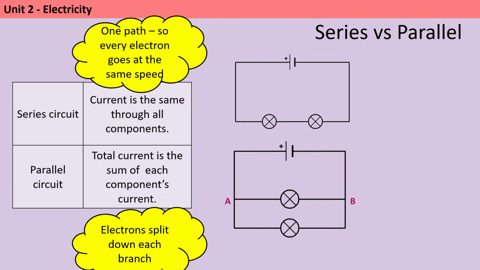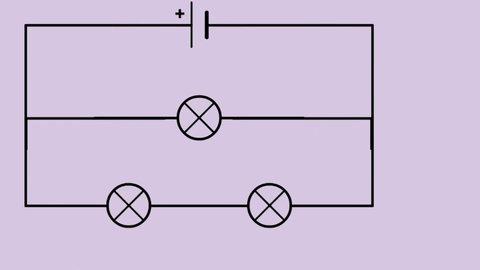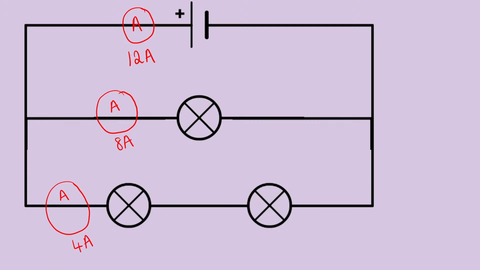In the example I've drawn here, the 2 branches are identical, so half the current would go one way and half the current would go the other way. But if we had a more complicated example with different components in the different branches, then different amounts of current would split in each way. So say if one branch had double the resistance of the other branch, then it would only have half as much current. In this parallel circuit, I don't have 2 identical branches, but I can still say that if the current directly next to the cell is 12 amps and the current in this branch is 8 amps, then the current in the second branch must be 4 amps, because ultimately those 2 currents still need to add up to be the starting current.